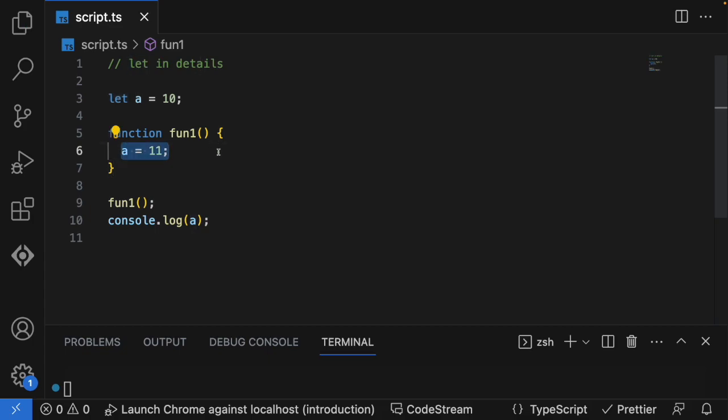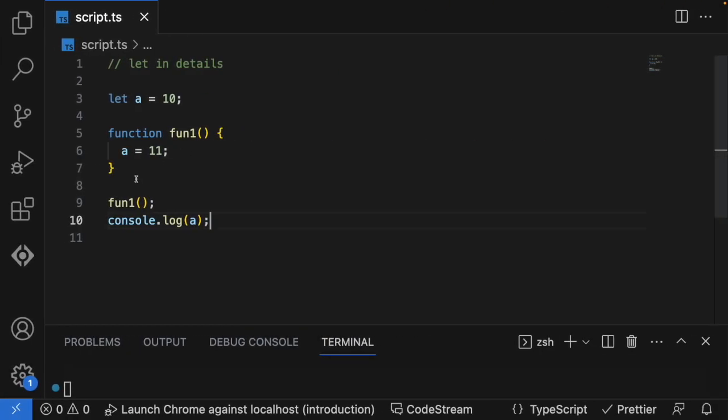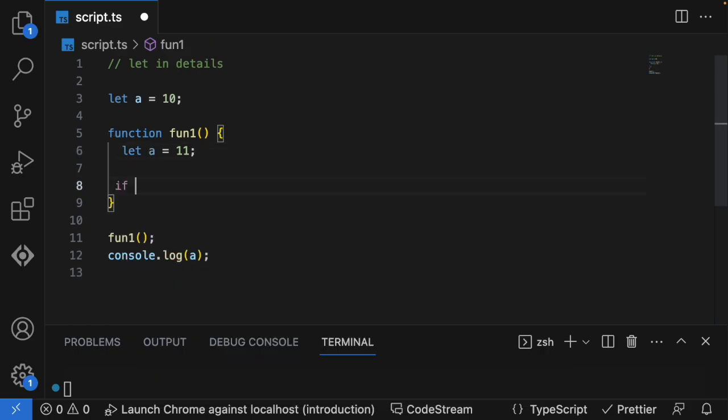Now there is no variable a declared inside the local function. It will try to find the nearest available variable with the name a. Which is the nearest available variable a here? There is no local one available, so it goes up above that. There is one variable globally available, so it uses this variable and changes the value of 10 to 11. So now the value of this variable a will be changed to 11. Okay, super perfect. Let me create one more scope here to understand this in a bit more detail.